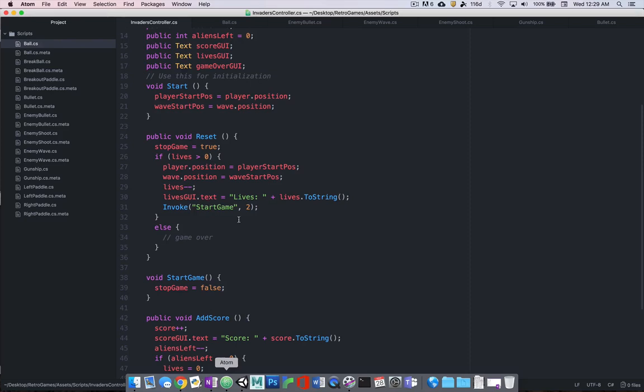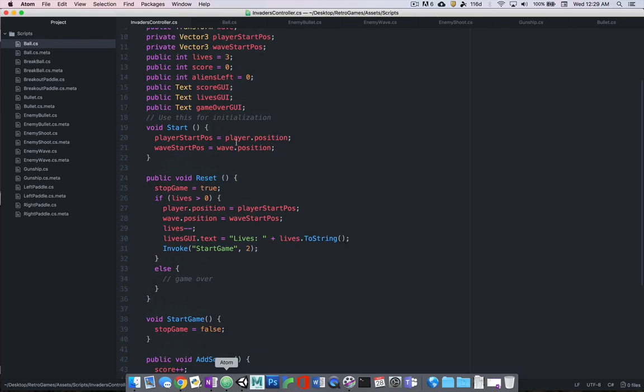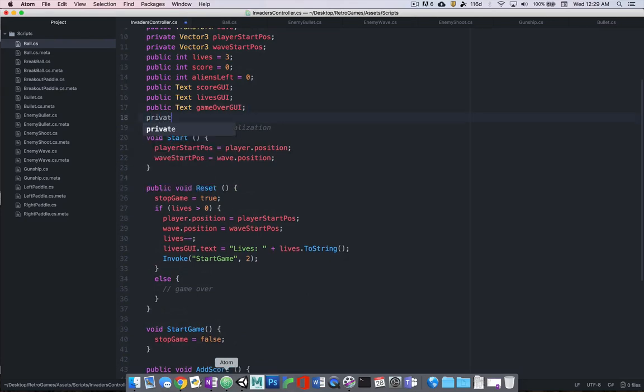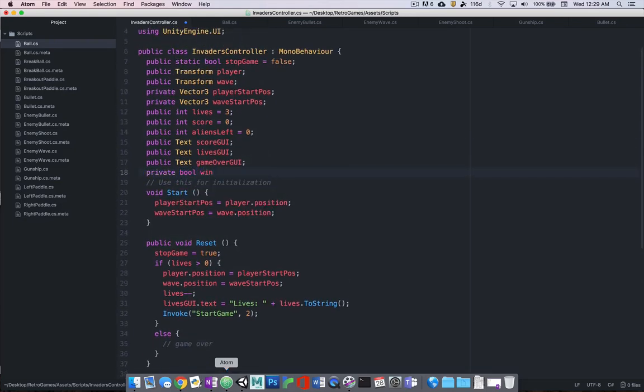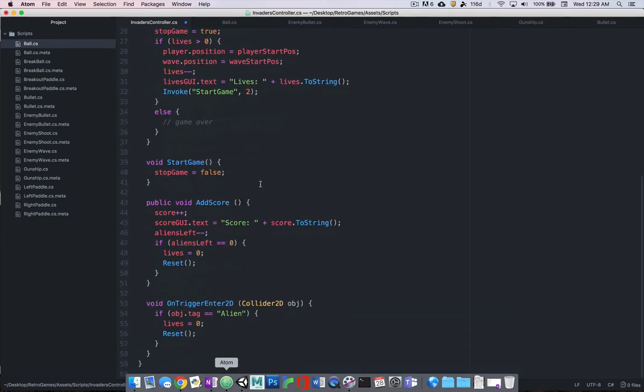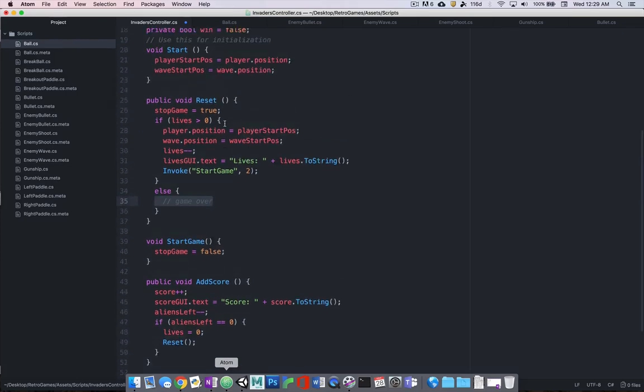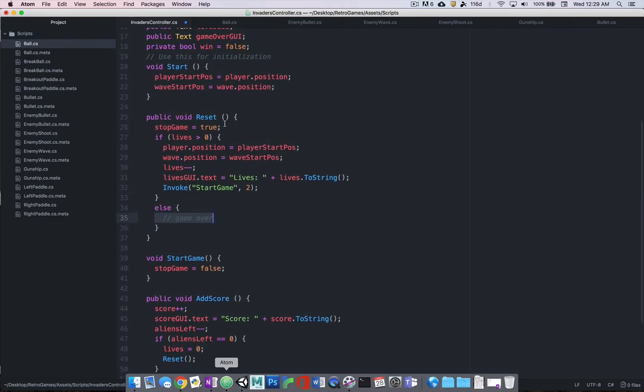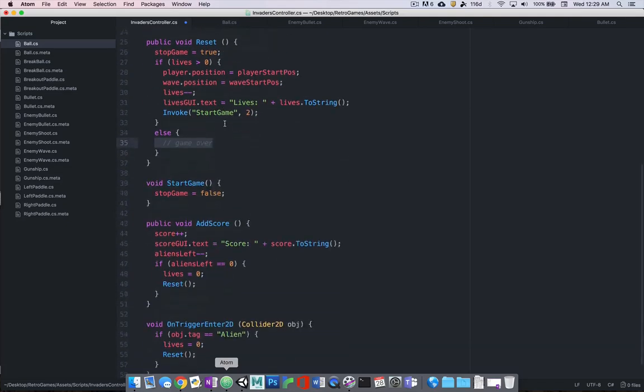So what we need is probably an extra variable to just kind of track if we win or not. So I'm going to make a private one more variable up here at the top called Boolean, and I'm going to say win is equal to false. So win is automatically going to be false. So no matter what, when we come into the game over, if win is false, then we can check that and use our text element and set the text to like you lose.